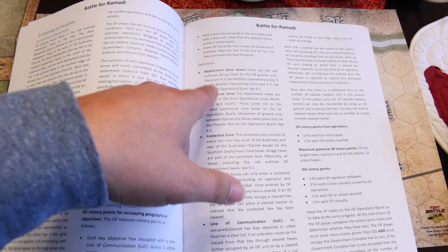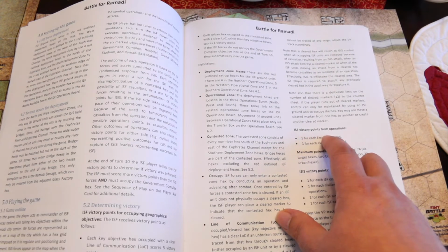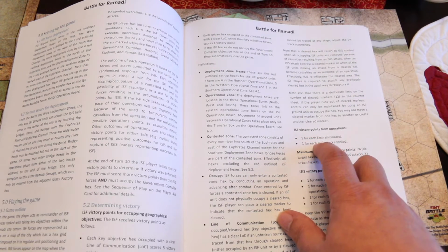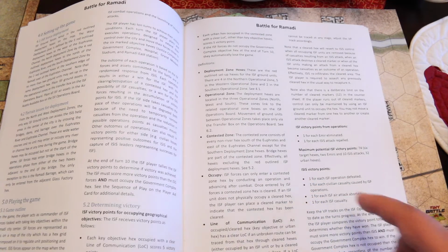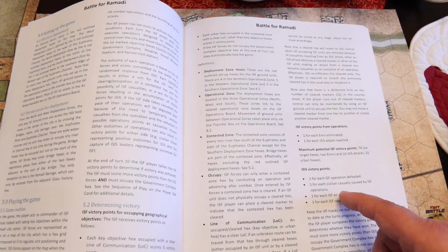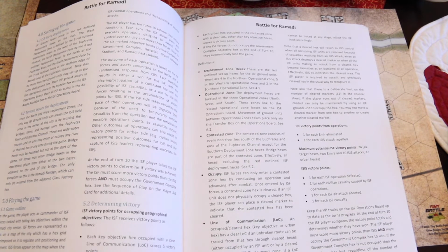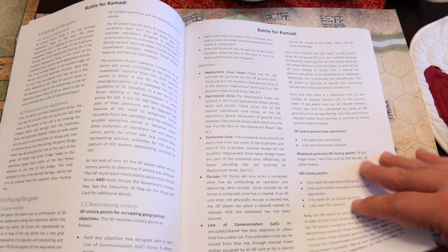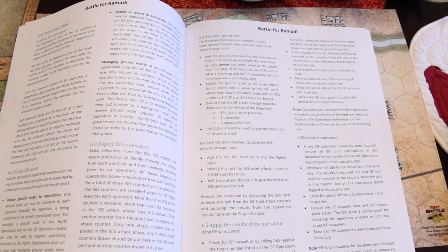And now it's going over the definitions like deployment zones and so forth. ISF victory points, you get them from operations too. 1 for each Emir you kill, and 1 for each ISIS attack you successfully repel. And the ISIS gets victory points for each Iraqi operation defeated, and for each civilian casualty caused by Iraqi operations, and for each Iraqi air attack aborted, and for each Iraqi casualty. They call them ISF, but for simplicity I'm just calling them Iraqis.